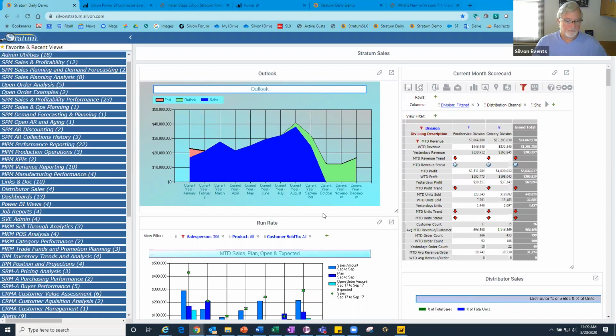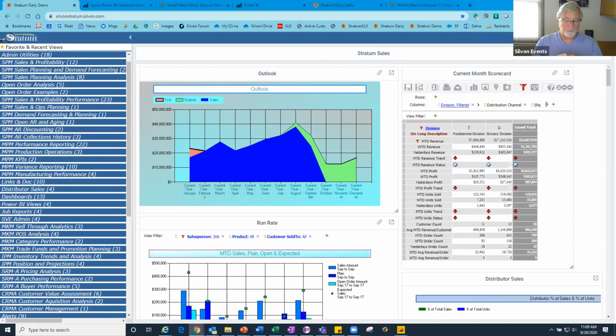Let's see, the next thing I wanted to talk about here is, so the Stratum BI connector in and of itself is what's called a MES file that Microsoft has you build that connects you to Stratum and Power BI, and you use it in the Power BI desktop. You can also use it at the Power BI in the gateways for the server.